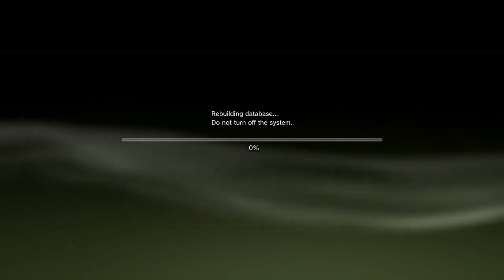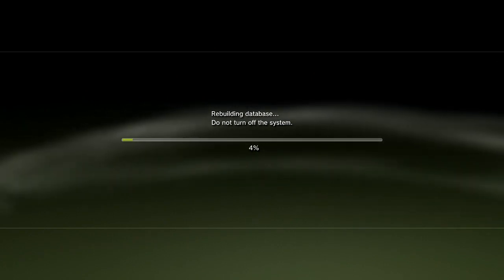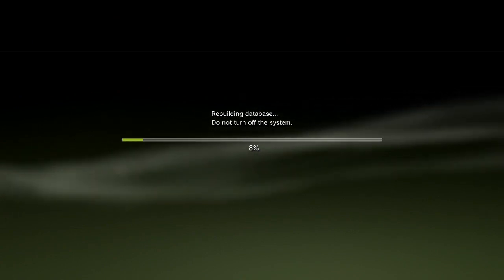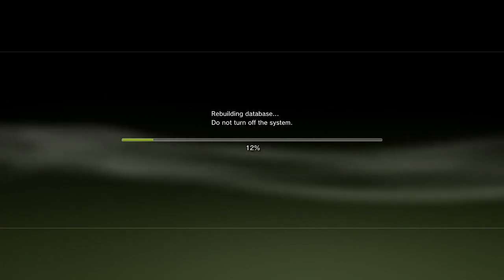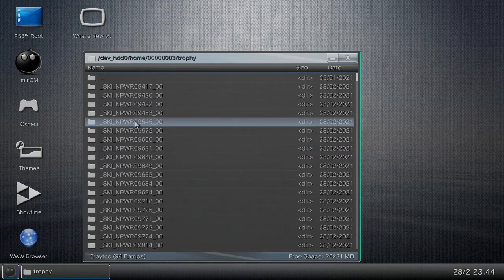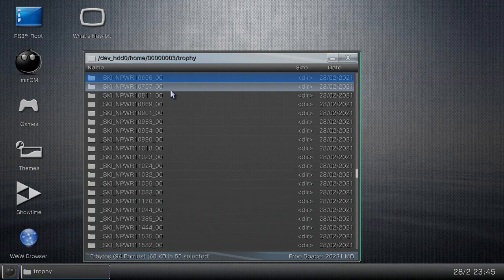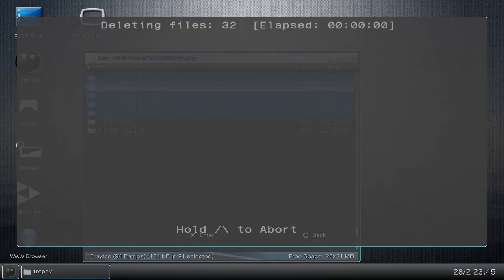And you just want to let it do its thing. Now, this part right here can take a very long time. It really just depends on how much stuff you have on your PS3. If you are trying to do, like, 20, 30,000 trophies, then I would suggest that every time you do a set of trophies, to go ahead and erase all of the trophy folders that you already synced. Go ahead and erase them, and then put your new ones on, because if you don't, it's going to take a long time rebuilding the database for all of those trophy folders. So keep that in mind. The more trophy folders you have, the longer it's going to take.